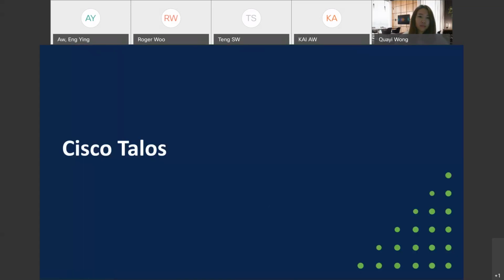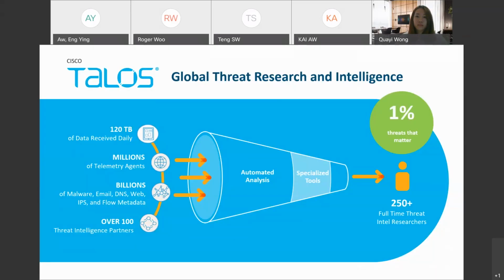As mentioned, all our products will connect back to Cisco Talos, which is our threat intelligence site. We get all our security feeds from all our Cisco products, and of course our integration with our third-party partners.